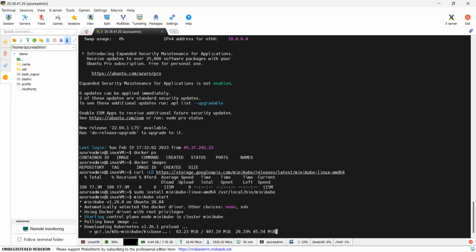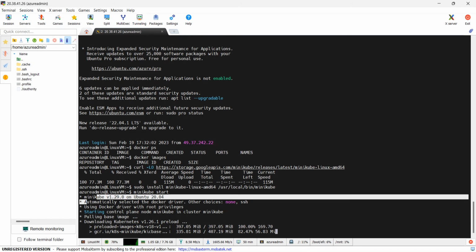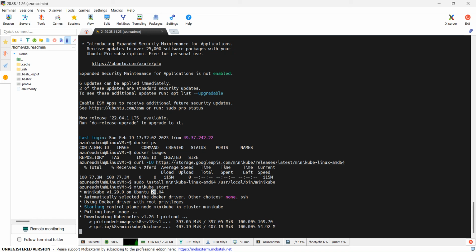If you see here, this particular line, Minikube is running on Ubuntu 20.04, and it has selected the Docker driver. That is why Minikube needs one driver, whether it be VirtualBox, VMware, any sort of driver, to bring up the cluster. In our scenario, as we already installed Docker, we are telling Minikube to use Docker as a driver to bring up the cluster. So by default it selected Docker as a driver, and Ubuntu is our operating system. It will take a couple of minutes to bring up the cluster.